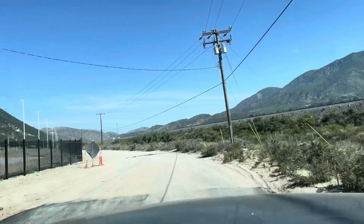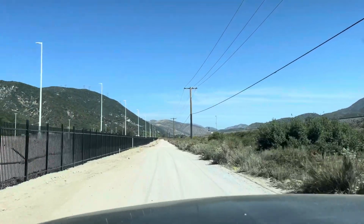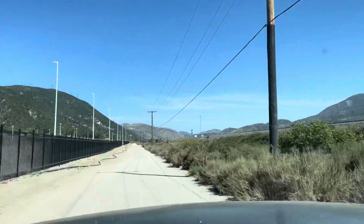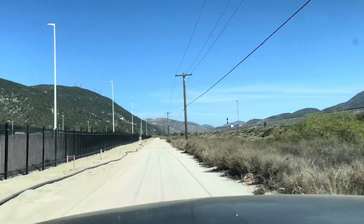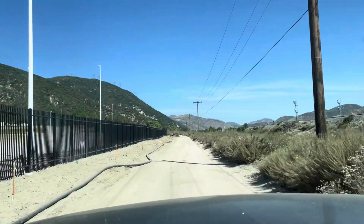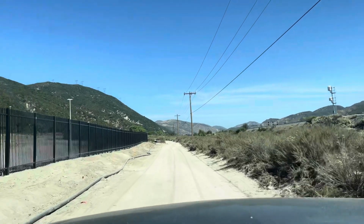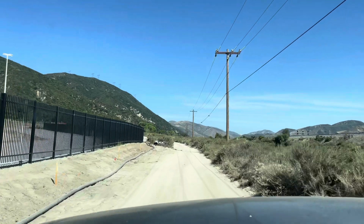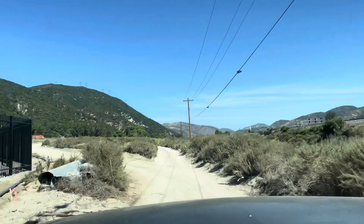Okay, here we go. Dirt road. And at least we are on the other side of the tracks now. Tracks are up there. Anyway. Lizard, move. Oh, hopefully I didn't squish him. There was a little lizard walking in front of me. I slowed down, but not fast enough. So hopefully I didn't step on it.